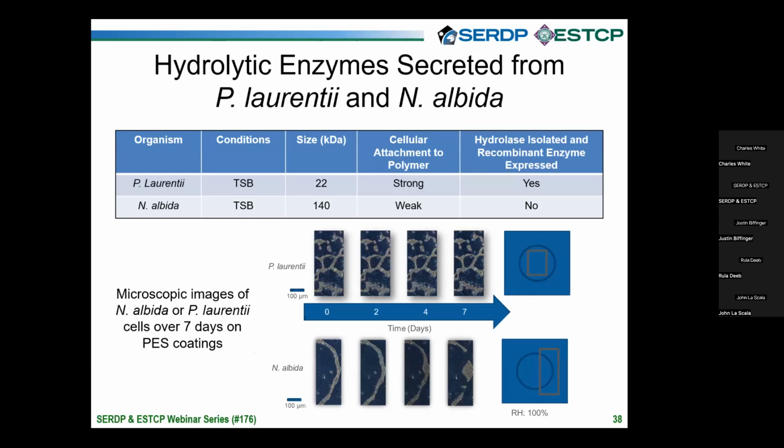Now, the reason why this is important and how it links back to ultimately the bioenergetics of this entire process is that what we see with Papillotrema is strong cellular attachment to the surface. And so here are a variety of time-dependent bright field images of Papillotrema cells being spotted onto the polyethylene succinate coating. And what you see here is basically the same pattern across all 7 days.